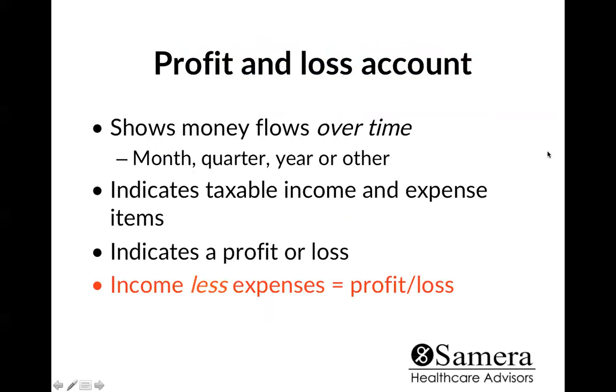So let's move on. What that picture is showing is that profit and loss shows money flow over a particular period of time. It could be the month, it could be the quarter, a year, 2 years, or whatever, but it shows money flow over time. It indicates taxable income and expense items, and indicates a profit or a loss. Income less expenses is profit or loss.